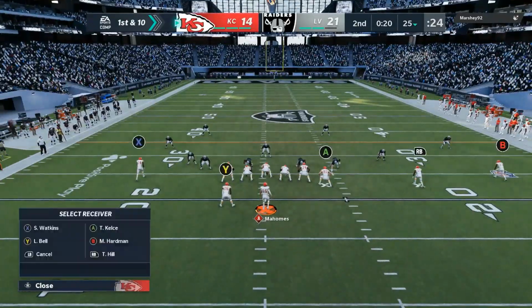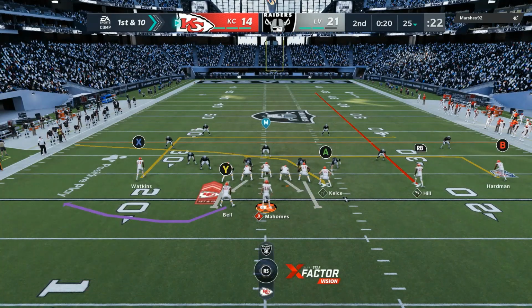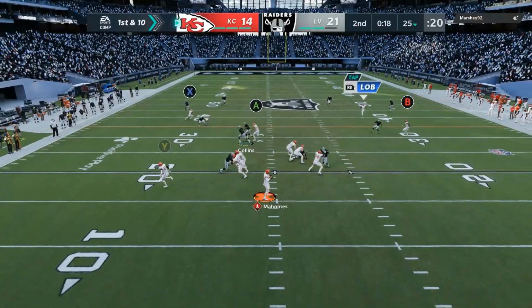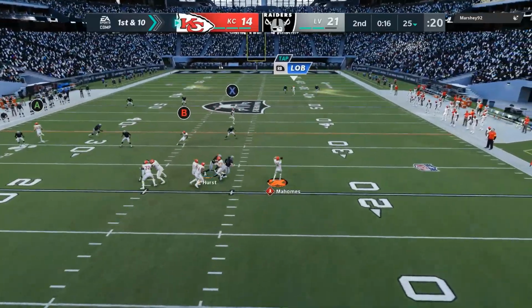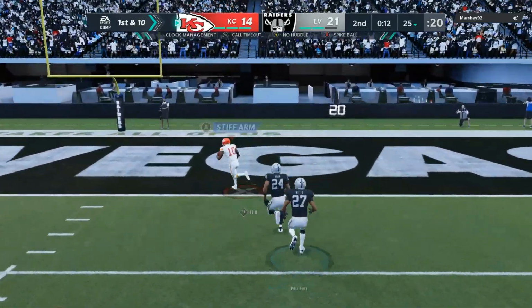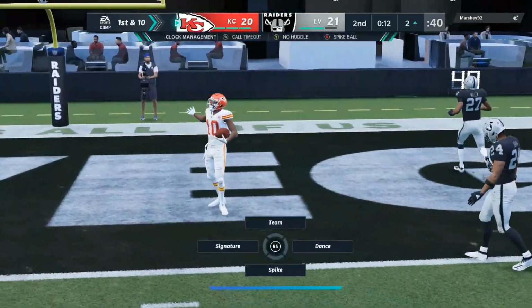So let's see. Oh, this was the end of the first half. He thought he had me, so I went to that U-trips, the bomb. He's in cover 4 quarters, and all I had to do was buy Reek a little bit of time. He got over the top, and it was money. I won't lie, I got loud and excited when I saw that one.